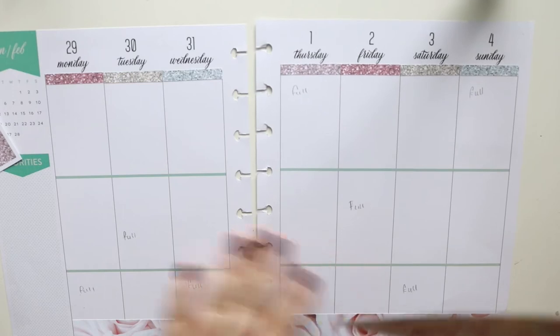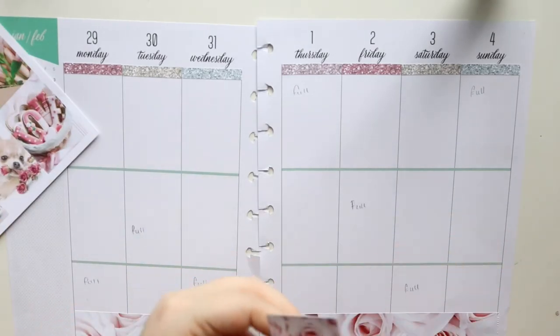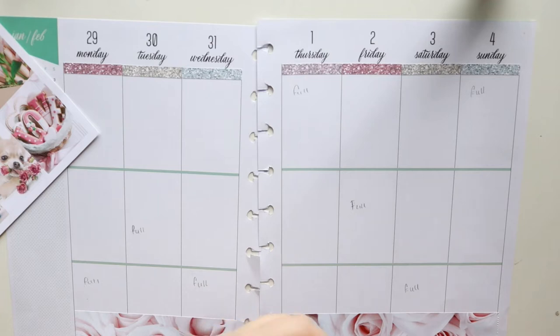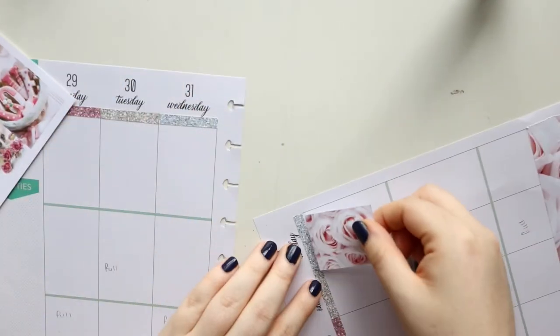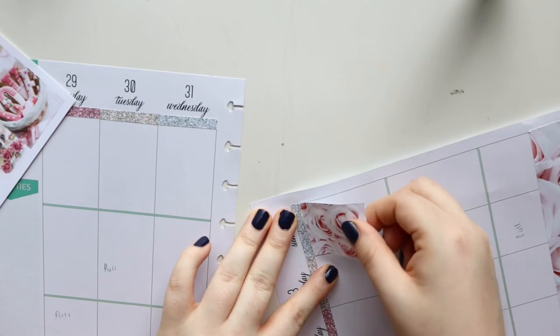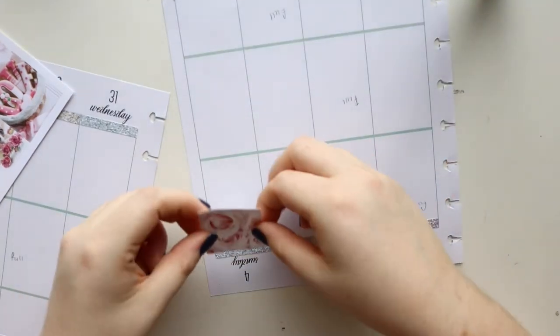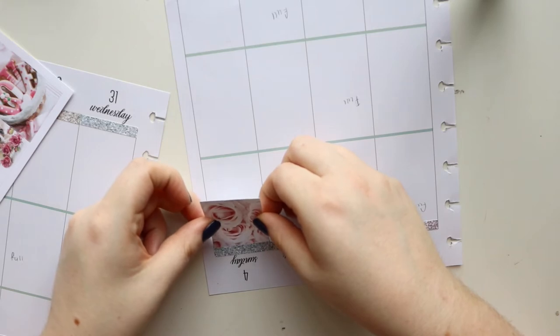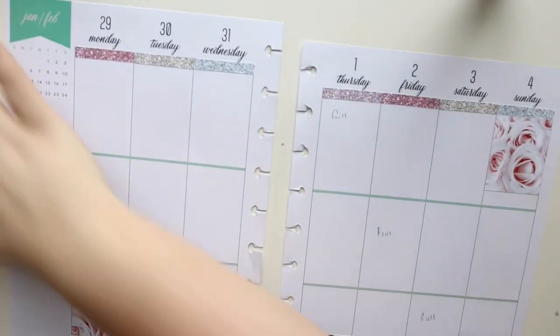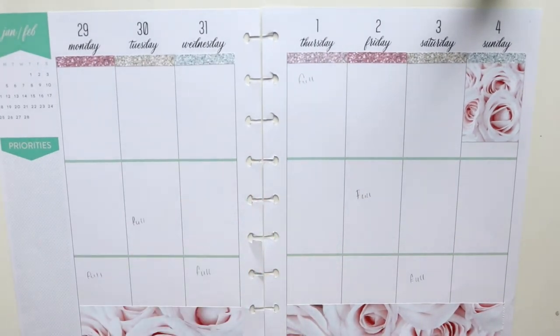Okay, so let's put my full boxes in. I'll put them at the bottom and at the top. I want the rose at the top, so I'll put the roses on Sunday. I'm moving the paper around because I want it perfect. This is what I like, how I can take the Happy Planner papers out and do it like that. There we go. I just want this week to turn out perfectly because I really like this kit. I like how muted and pinky the tones are. And I love photography kits.